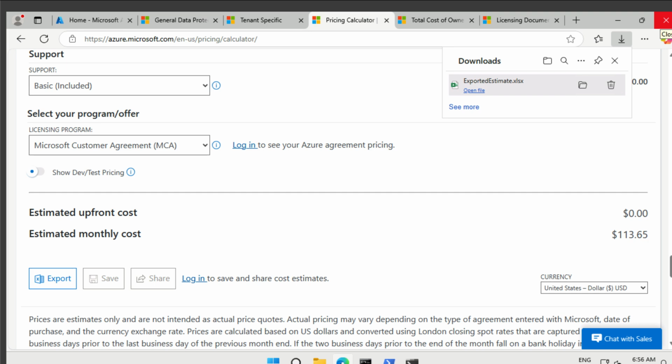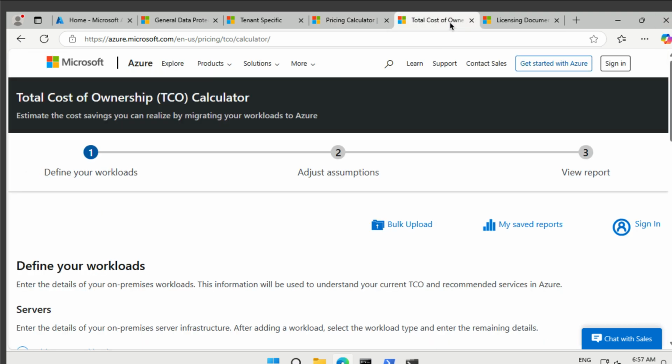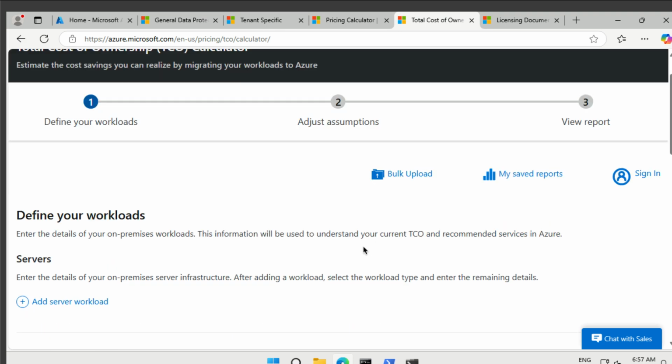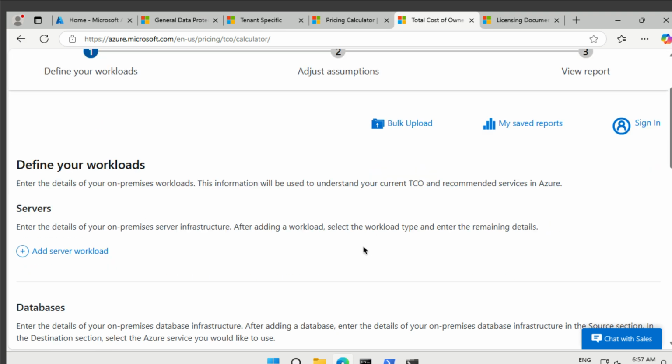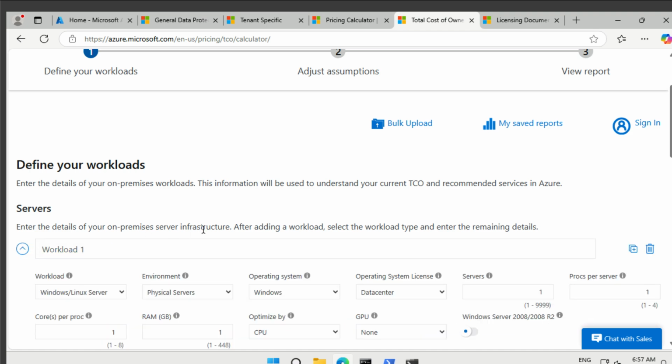All right, cool. Next up, a TCO calculator. The idea with the TCO calculator is to especially help you when you're trying to do a migration. So we need to define whatever workloads we have on-prem.